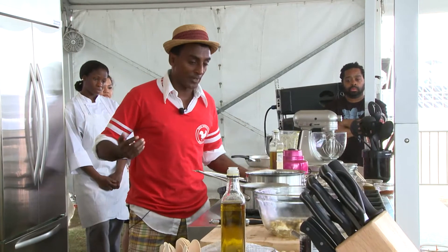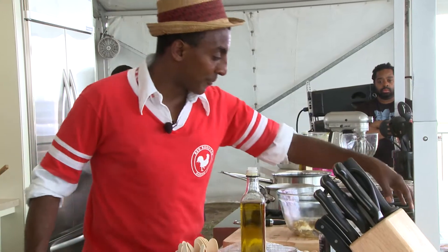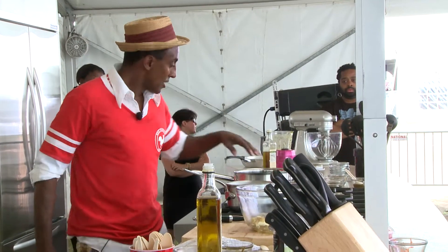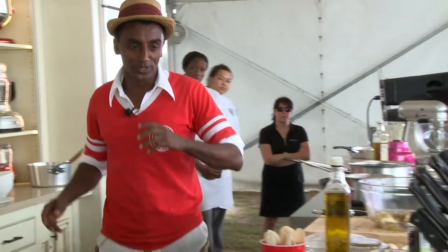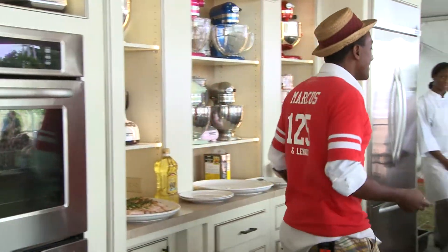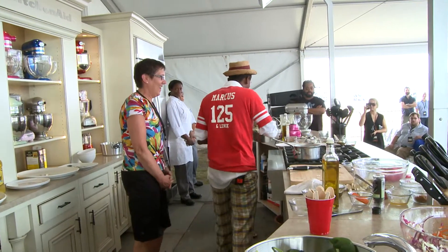Our dish is coming together. So we have eggs over here, we have the pickles over here, we have the beans and spinach over here. The bacon is cooked — that's the beauty of when you do a demo: the six hours became 22 minutes. But the bacon's still cooked. So I'm gonna plate this up. Just gonna put a little bit of those beans.